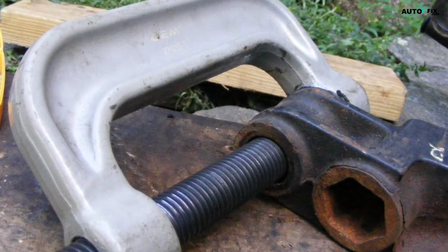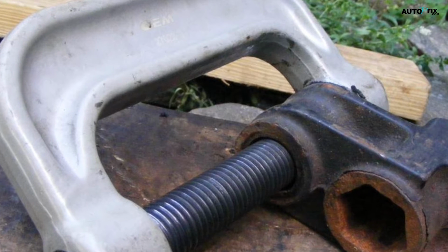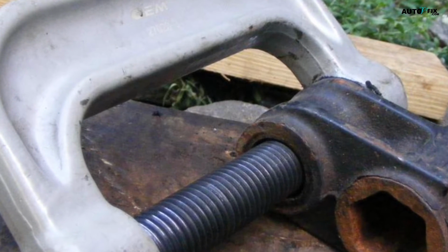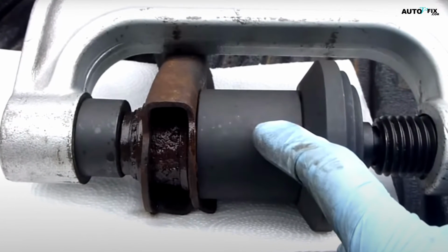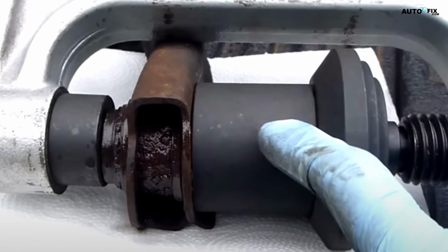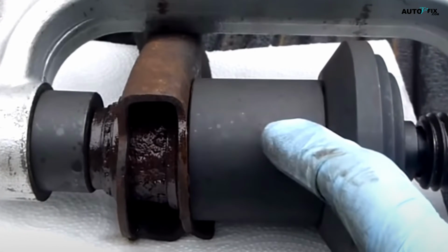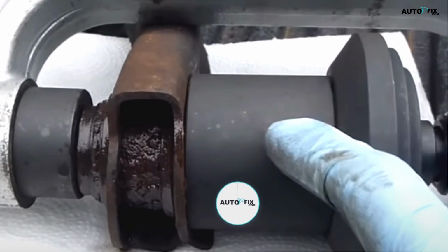The next step is to remove the old bushing. The easiest way to do this is with a hydraulic press. Simply place the bushing part of the control arm into the press and activate it. You should hear a popping noise as the bushing slides out, and the arm will become loose once it's completely removed. Be very careful when using the hydraulic press not to apply too much pressure and damage the control arm itself. Listen closely and keep an eye on it as the bushing comes out.